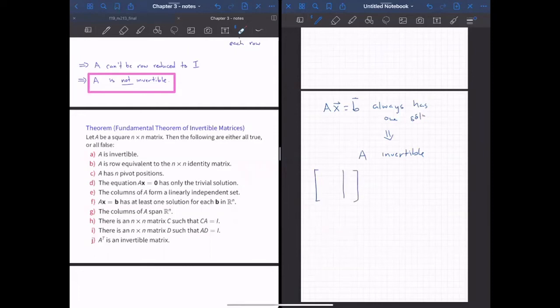Okay, so if you think about it for a second, if you take your matrix and set up an augmented matrix, so this is just your A, written down as an augmented matrix, when you row reduce this matrix, this tells you that you have to have a pivot in every row. Because if you don't have a pivot in every row, say you have something like this, then you really have to get lucky with your choice of b in order to get a solution, right?